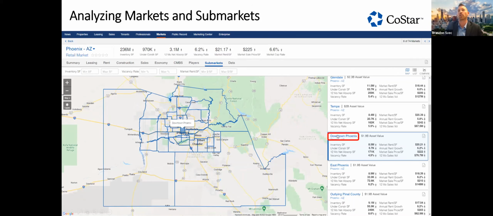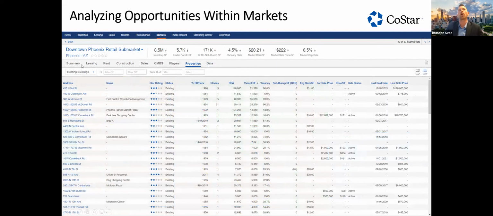So for example, I click on downtown Phoenix, and it'll highlight the submarket in my map here. And it'll give me all of those same factors that I was provided when I was looking at just the wider Phoenix market, with the addition of properties, because CoStar always wants to make sure you understand what properties and what data are actually aggregating up into this information that you're seeing.